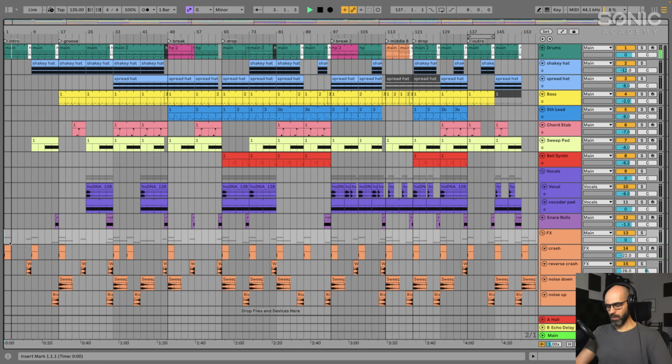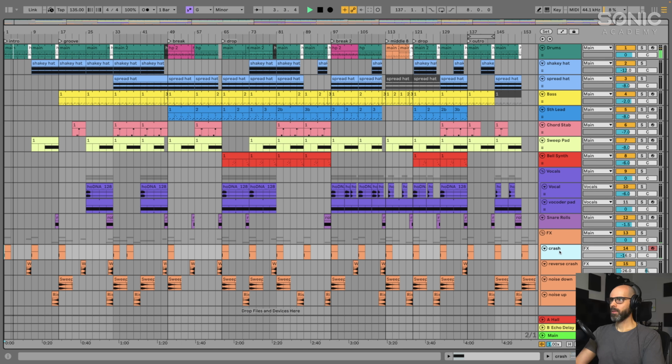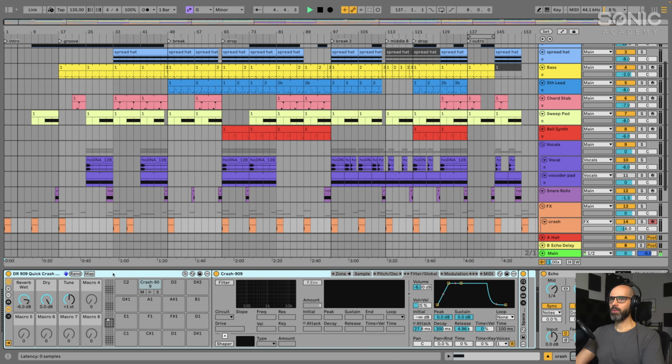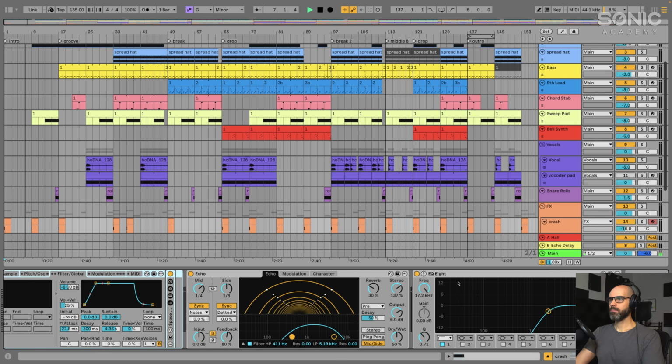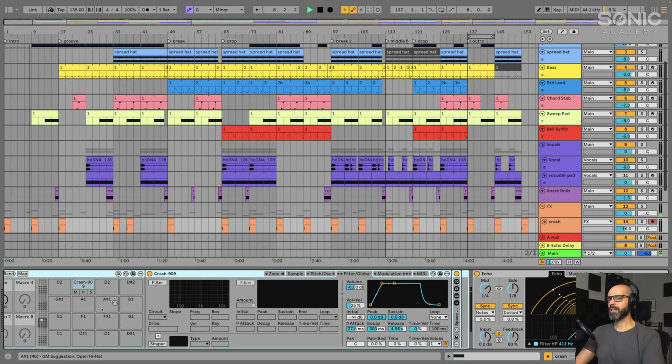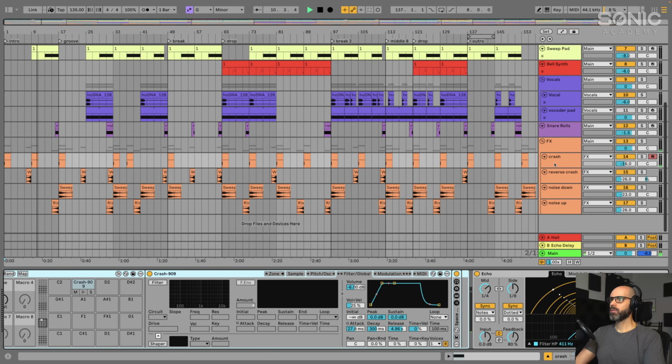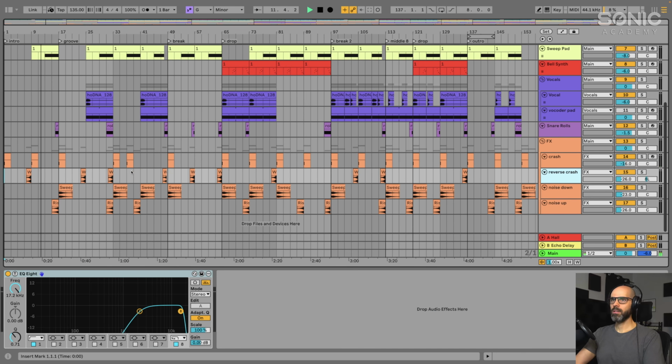That actually didn't sound too bad at the very beginning there. That crash could be a little louder though, so we'll just pull the volume up. And I think it has the sample. This one was in a drum rack, but it even has all of the effects that I placed on it as well, right? It's the exact tracks from that other project, all here for me to adjust and mess with as needed. It's even got the EQs on there and everything. That's awesome, so I don't have to worry too much about that.